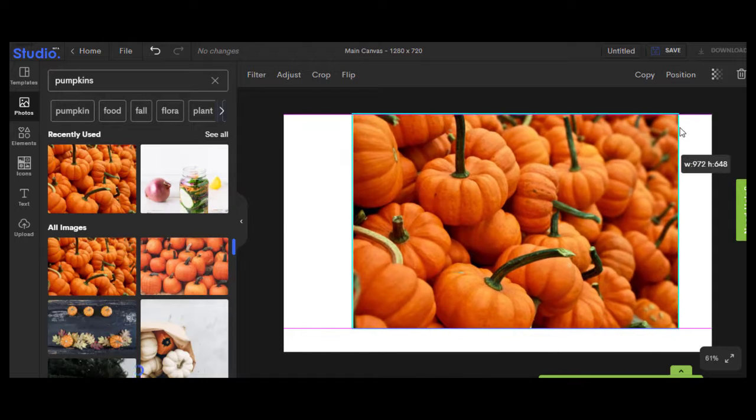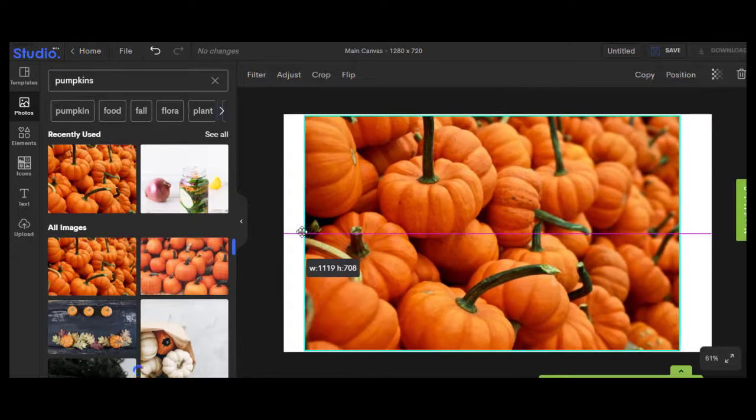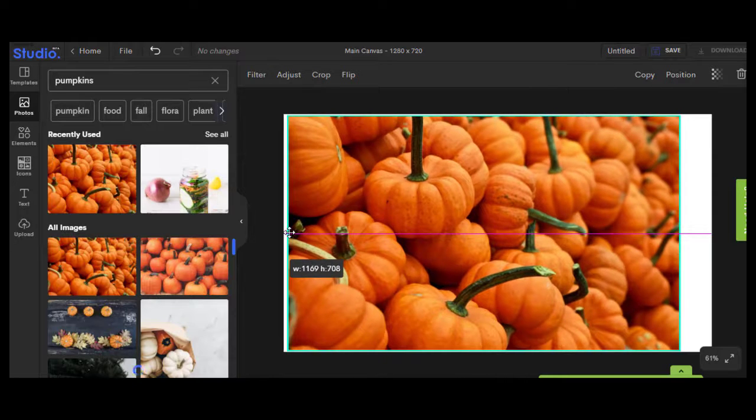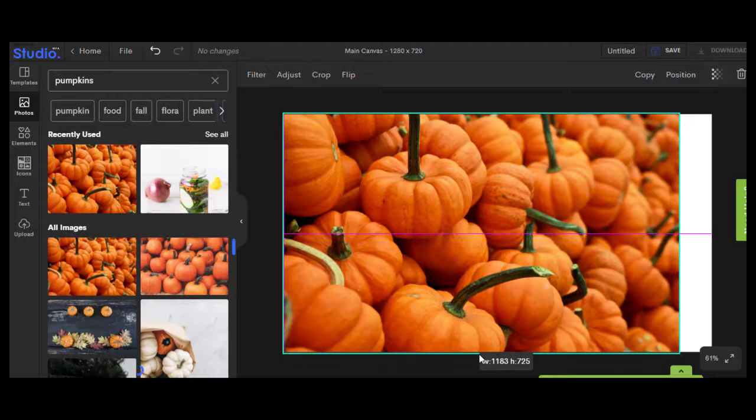Now you can expand this to any size you want, but if you start going like this, it kind of expands it. See how it expands? It keeps going up and down. That's okay. I figured out that this works just fine. And see that blue line that's right here by my cursor? You want to stretch that just on the outside of the line. I find that sometimes I made a thumbnail and that blue line showed up, so I had to come back in and fix it on all sides.